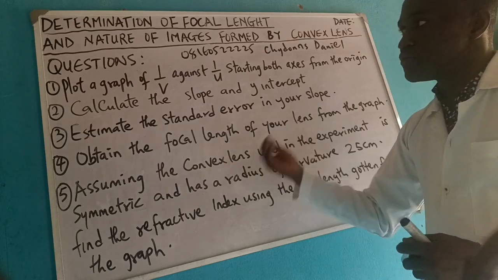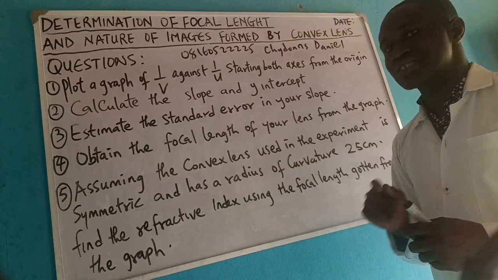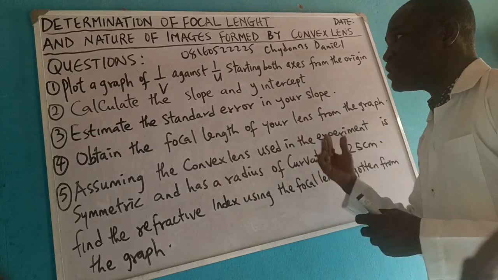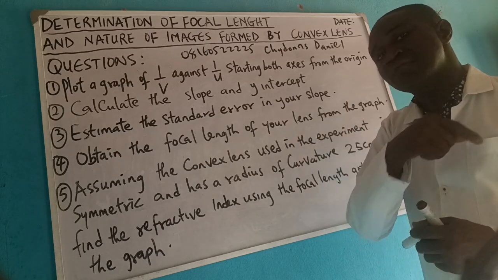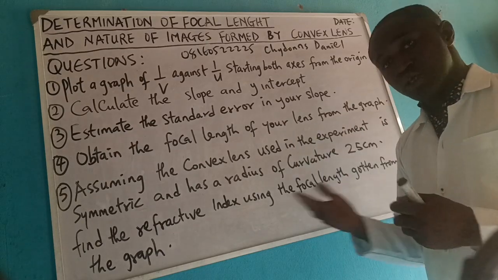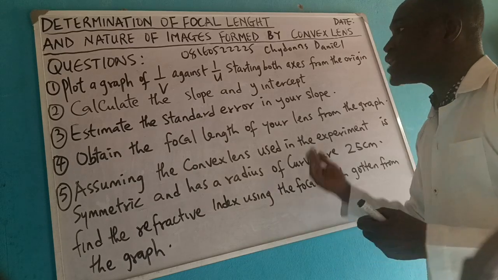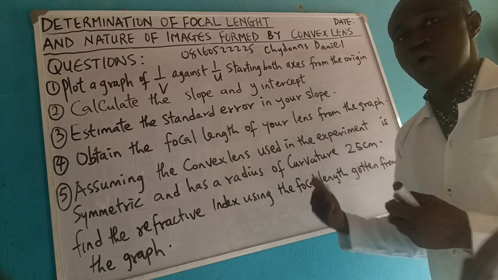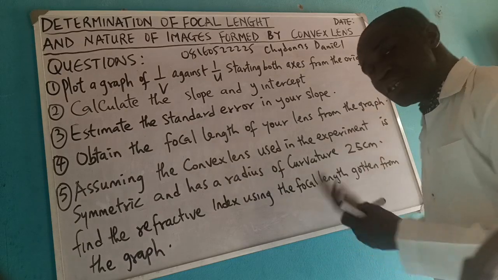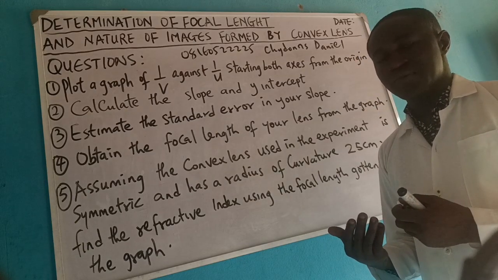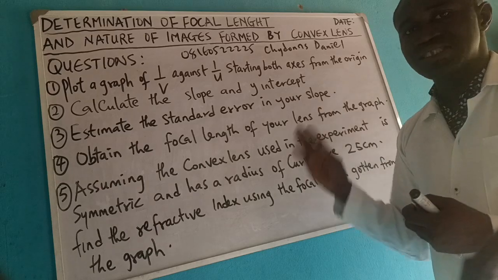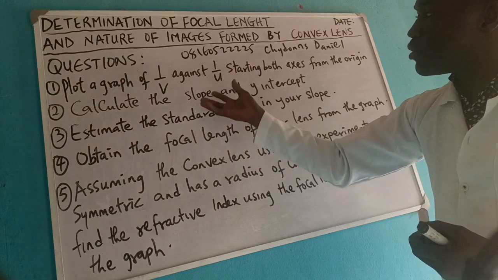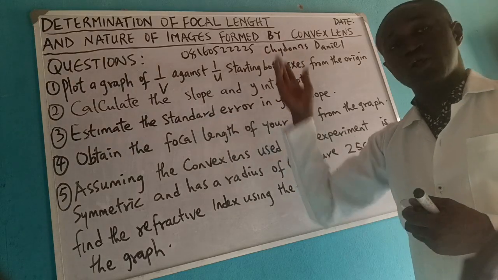Remember, in the course of this experiment, we'll be able to note that we have a formula we can use to get our magnified image and our diminished image and their equivalent object distance. We saw it. That means in the convex lens experiment, the nature of the images can be magnified, can be diminished. Are you getting what we are saying? So we have noted that in that experiment. So we want to now see how to get the slope, the focal length, and others.